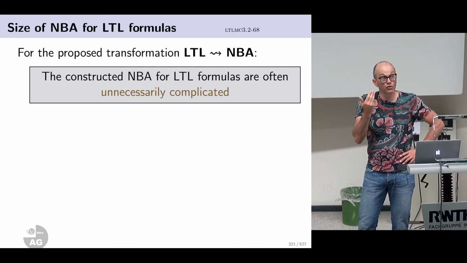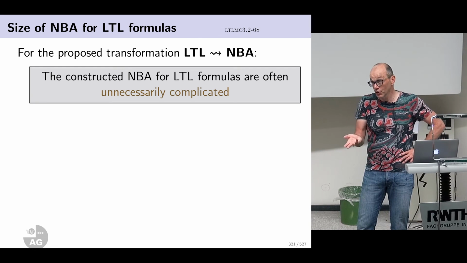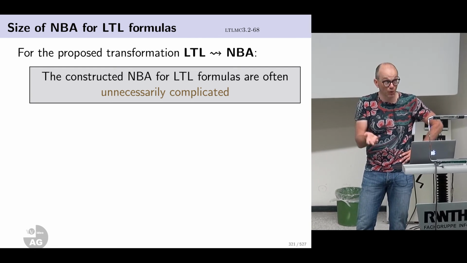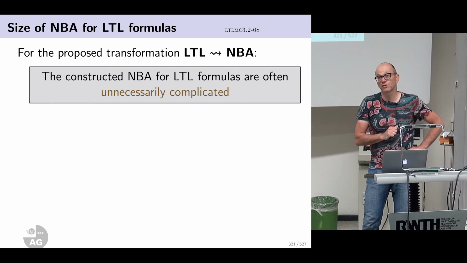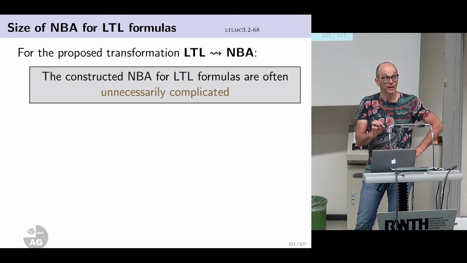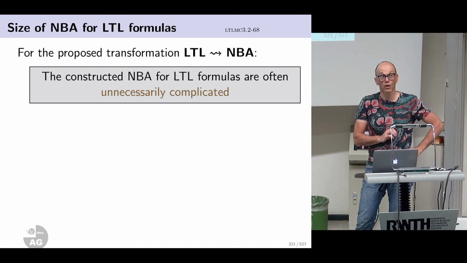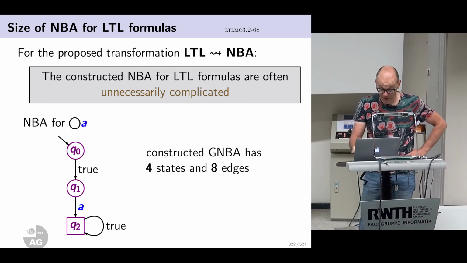If you use tools nowadays to do the model checking, SPIN is one of those tools, then actually you will figure out that the Büchi automata they generate are much smaller than the ones we get from this algorithm. But as I mentioned before, proving the complexity of those algorithms is much harder. I don't know off the top of my head how many wrong algorithms have been published, but quite a few, where you reduce too much.